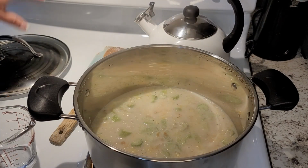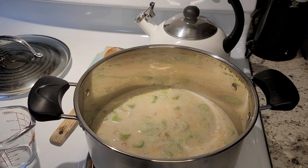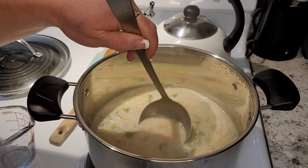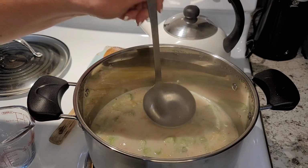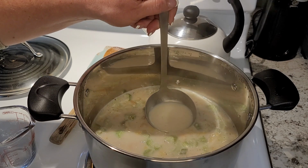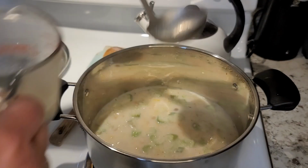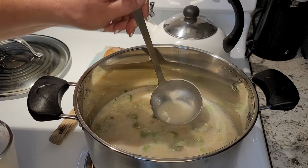Okay, so I have just tested my carrots and potatoes to make sure they are all rehydrated and soft. And this is a little bit thinner than I like my chowder. I like my chowders a little thicker. Some people like them thin, and you could definitely go with it really thin. So I'm just going to scoop out a little bit of this liquid and try not to get too much food in it. A little bit of onion pieces isn't a problem, but you know, mostly the liquid.